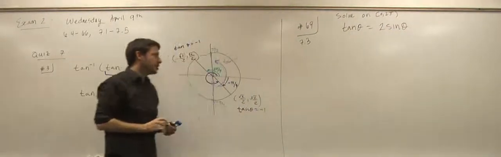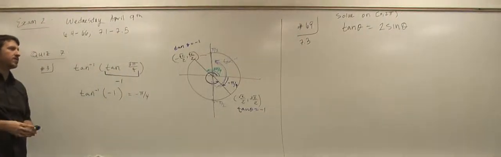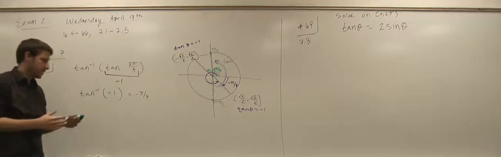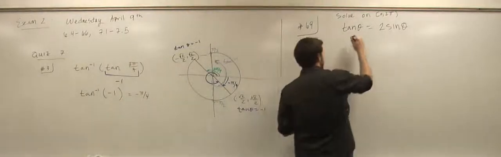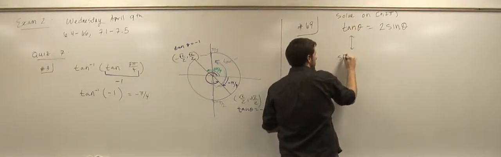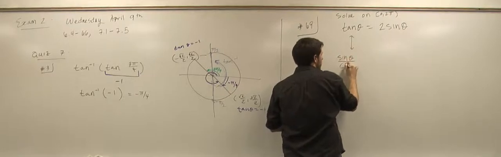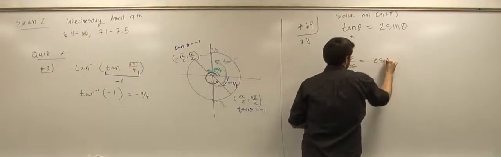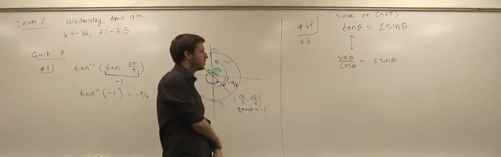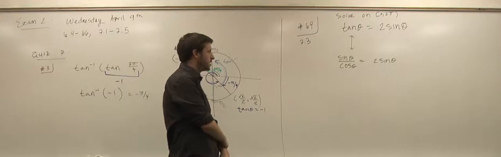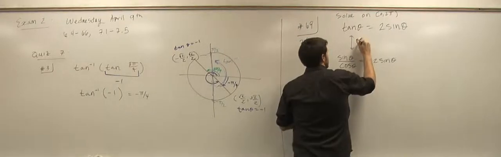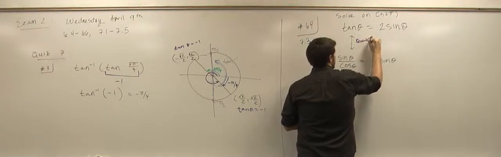Okay, so what I would do is try to change these all to the same trig function, and I would start with tangent. What can I do with tangent? Sine over cosine. Tangent is forever and always sine over cosine. So I can apply an identity that says instead of writing tangent theta, I can write sine theta over cos theta. Okay, so that's legit. No one's gonna dispute that. This was called the quotient identity.